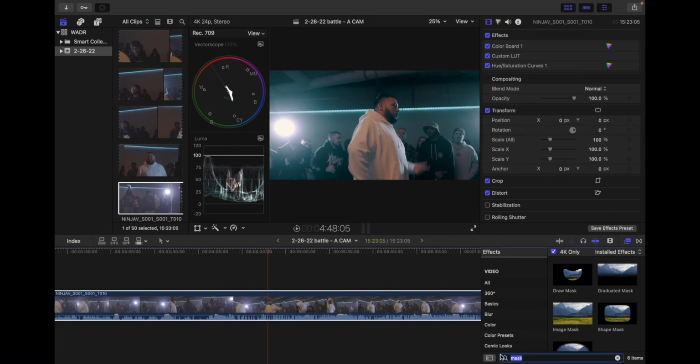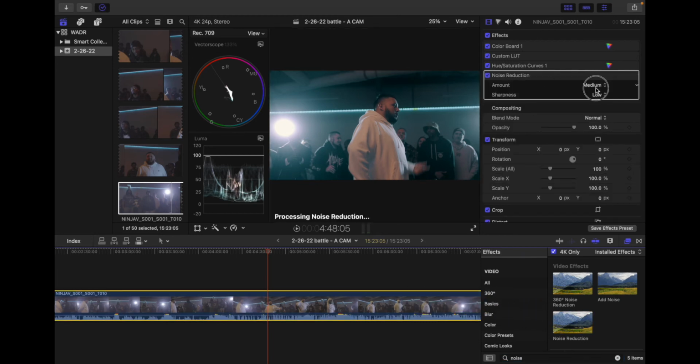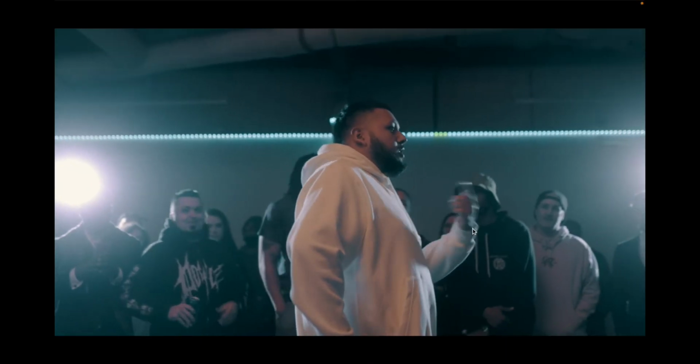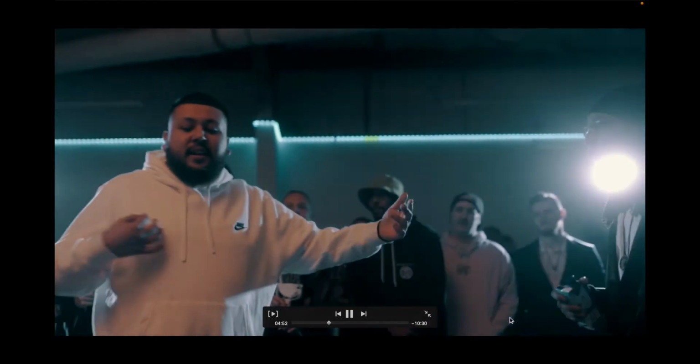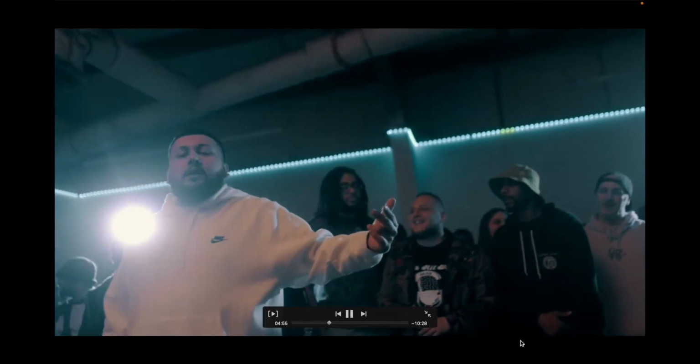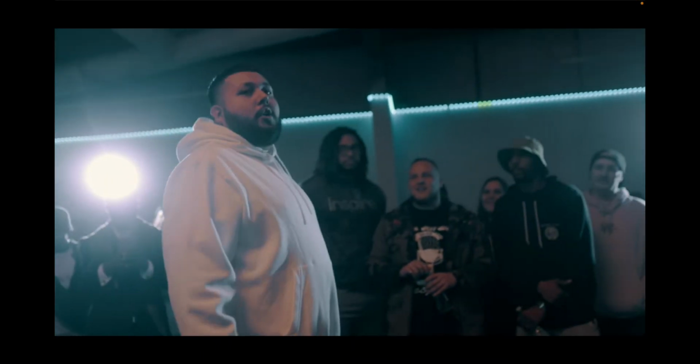It's just when you're shooting in low light, you do end up with some noise. We're going to pop a little bit of noise reduction on there. Actually, we're going to set it to low, and the sharpness to very low, just enough to make up for any smoothing that noise reduction does. And I'd say that is pretty much color graded right there. That's finished footage.